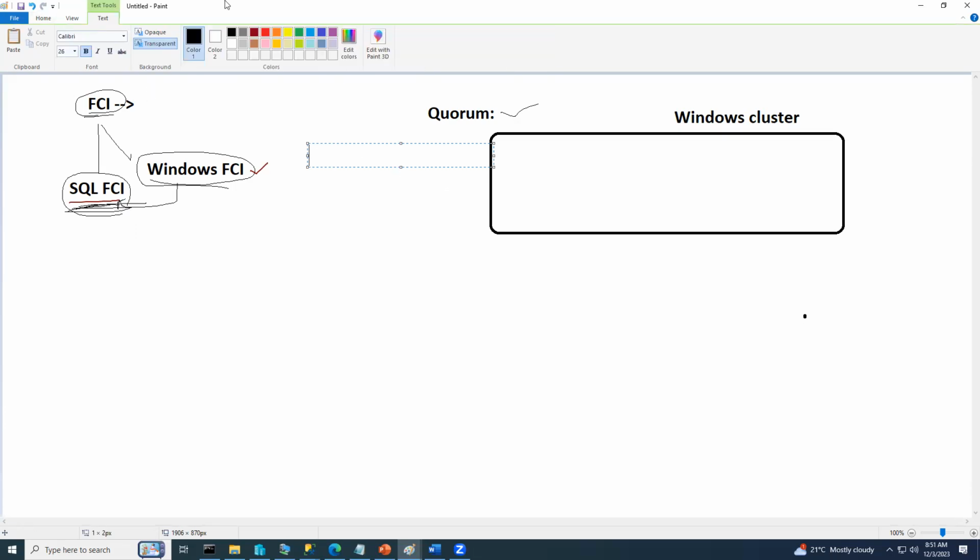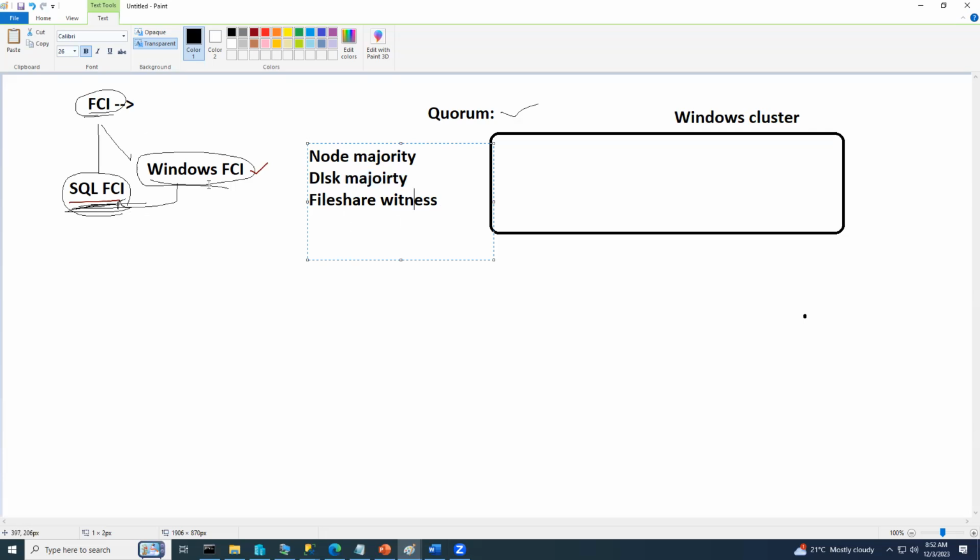The first one is node majority, then disk majority, and file share witness, or disk majority or disk witness, whatever we call. So this we also call witness.